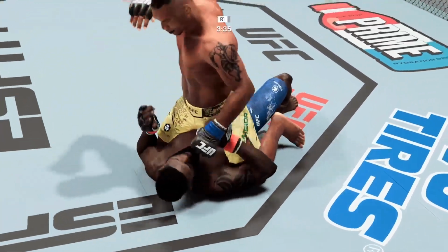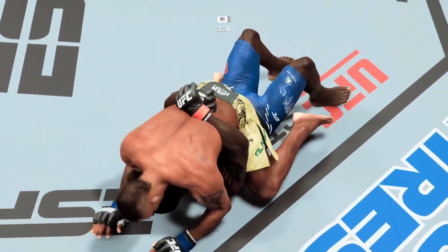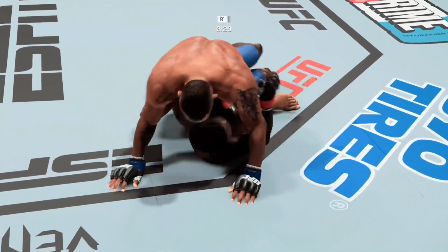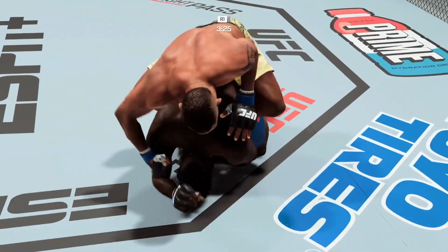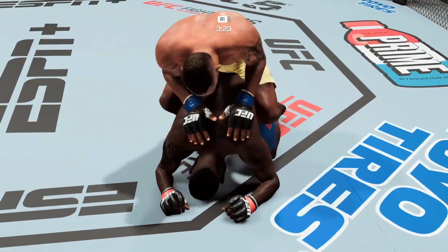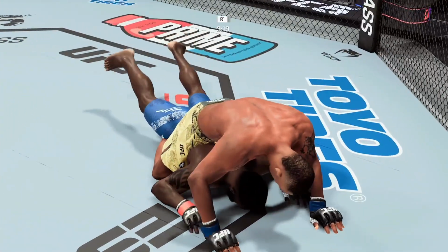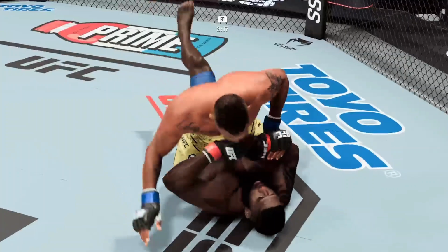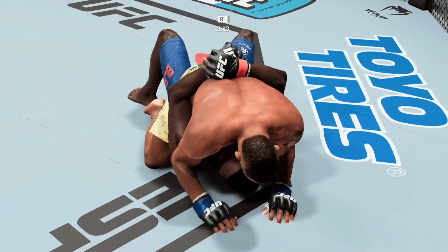Outstanding ground and pound here. Somewhat of a lost art in MMA, at least in terms of making sure that every strike counts. Not an issue for him. He's making every... And now he's got the back. Lands the ground and pound strike here. Nice transition. He's got him flat on his back. These ground strikes are starting to add up.